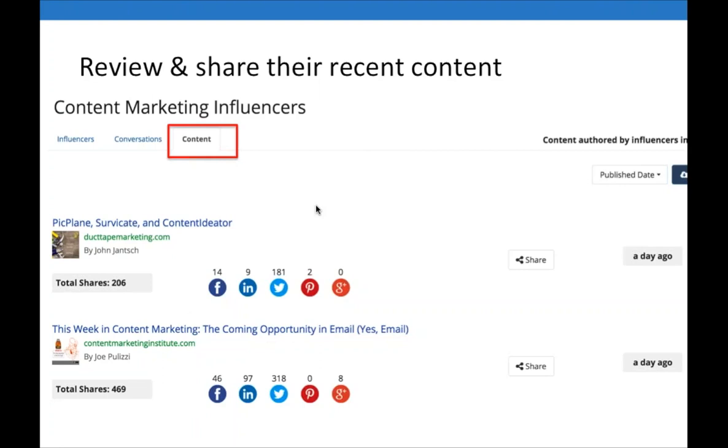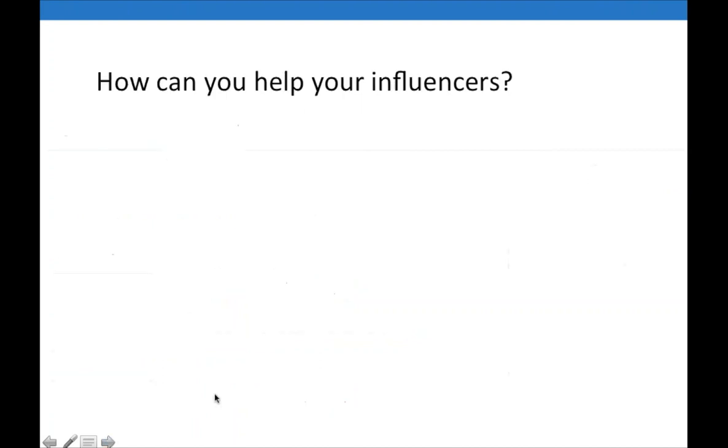So as a simple way, that's how I think you can find influencers and how you can begin to engage with them. But the number one point I would say in terms of all influencer marketing is you start with how can you help your influencers. You should never ask anything of an influencer until you've built a relationship, and you need to build that relationship. And that might take you 2, 3, or 4 months, but you can't ask for anything until you've built a relationship.